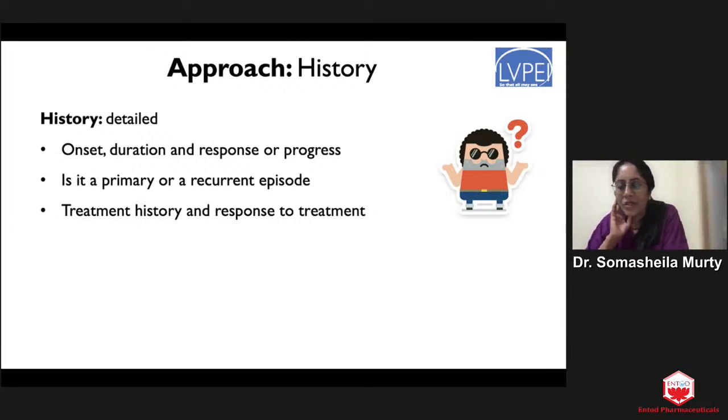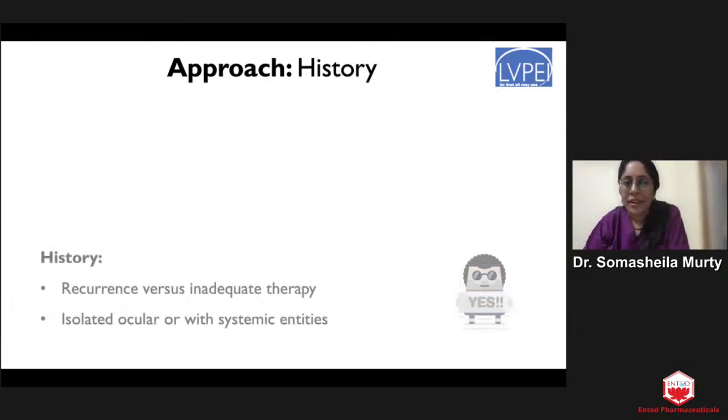So then they come to us because sometimes it starts with congestion, and later the cells in the kidneys and everything are picked up. So if the ophthalmologist is not suspecting uveitis, they might just treat them. So we need to see whether they were given antibiotics and was there any response just to that.